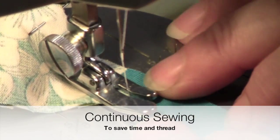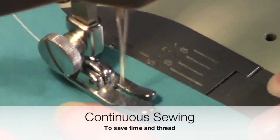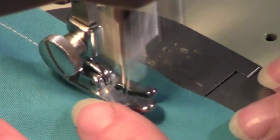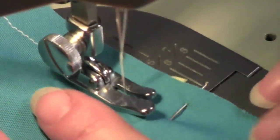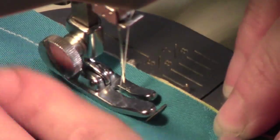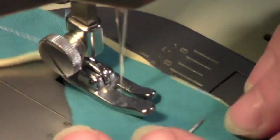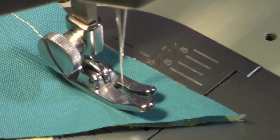Now here is a really great tip. Continuous sewing. Let me explain. Continuous sewing is a real time saver. Plus, it saves thread. You do not have to backstitch or cut the thread so often and start again with a long leading thread. You can just keep on sewing any number of blocks this way. There is no particular order in which to sew them at this point. We are just sewing the triangles to form the square blocks.